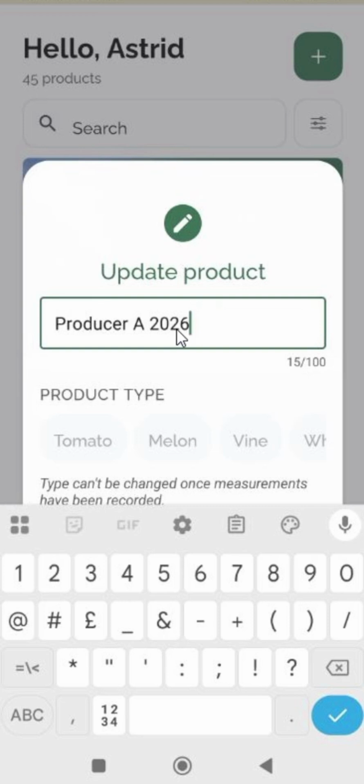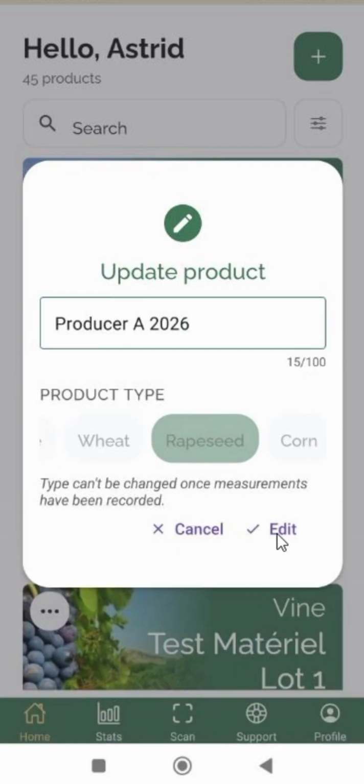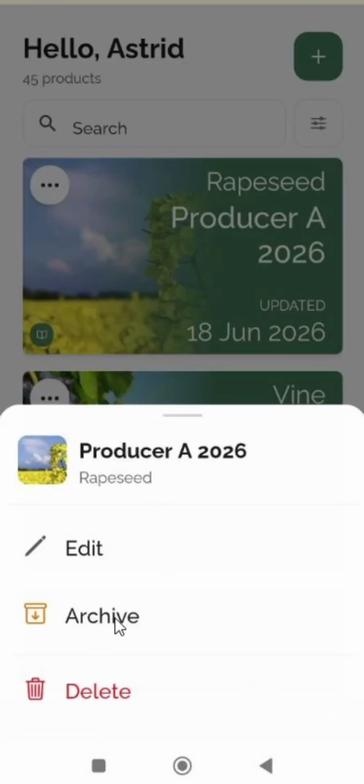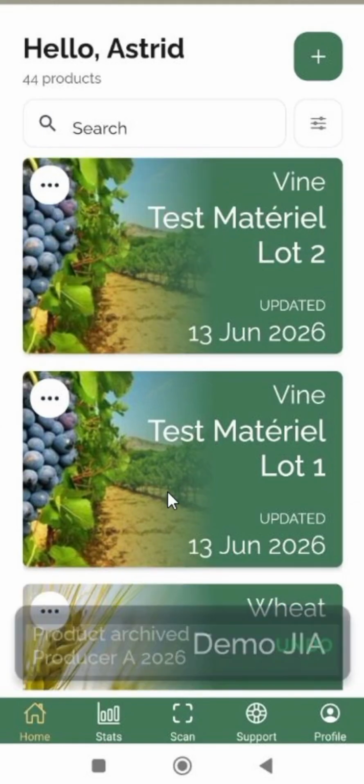If you haven't taken any measurements yet, you also have the option to change the crops. But if you've already taken a measurement, it's too late. It will no longer be changeable. Next, you confirm this modification. If I go back to the product menu, you can archive it, for example, if it's a plot you will no longer be monitoring. There you go, it disappears from your list.